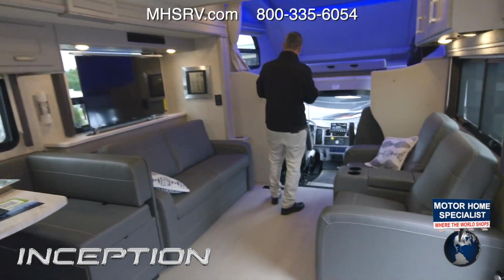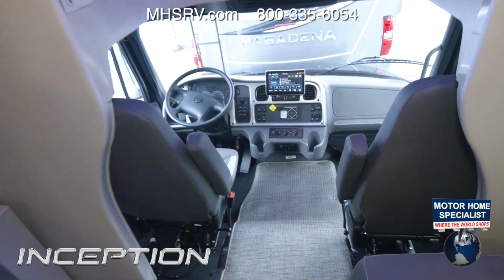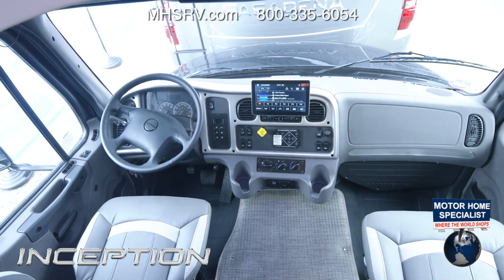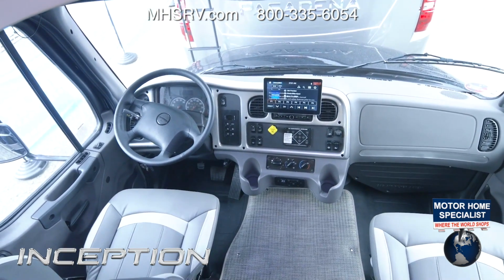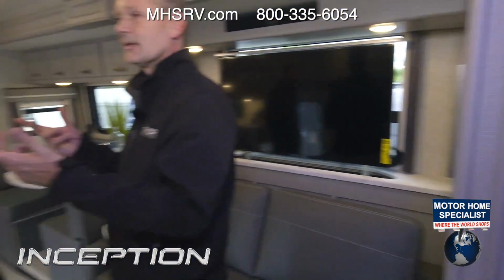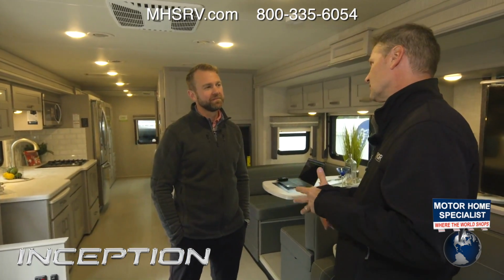And up front, I like what we did here with adding the radio, that you have Apple CarPlay and Android Auto. It's one of the things, too, when you get a vehicle and this is the navigation that you get, you have to use it, and if you don't like it, you're stuck with that. But with CarPlay and Android Auto, you can find the RV-specific navigation system that you like. So you're not just stuck with one. You can find the one that you're dialed into and load it up on that screen and know, okay, I can get wherever I want to go safe and sound.